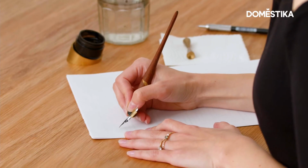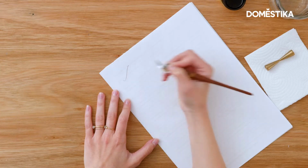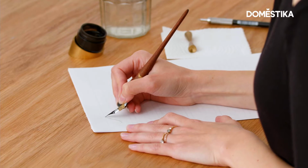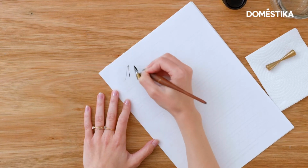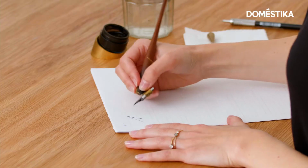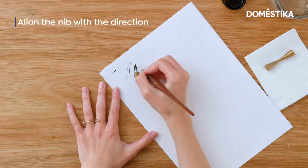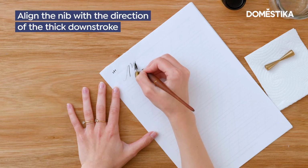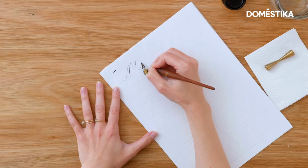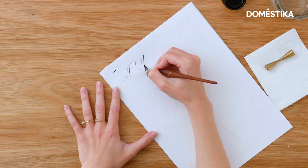So I'm going to start from the left, and I'm going to go light all the way up here, and then I'm going to apply pressure on my nib. And you'll see that I achieve a thicker stroke. So when you use a pointed nib, you really need to be aware of the angle, because if I have my nib like this, my nib isn't actually going to open, so this is going to be really scratchy. So you want to make sure that this is aligned with where I want this nice, thick, smooth stroke to be. And when you go sideways, or if you go up, you just want to be as light as you possibly can. And then apply thickness to the bottom.